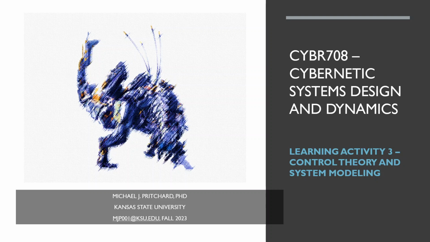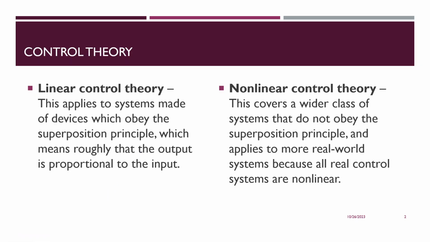Okay. So to start off, let's jump into a little bit more control theory. We talked about control and stability in our last learning activity. This week I'll be diving into a little bit more, just to add a little bit more meat onto the conversation. When we're talking about control theory, we also need to be cognizant of two concepts that we didn't cover last time, which is linear control as well as nonlinear control.